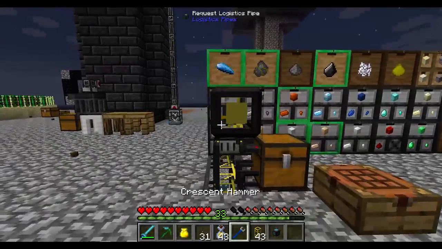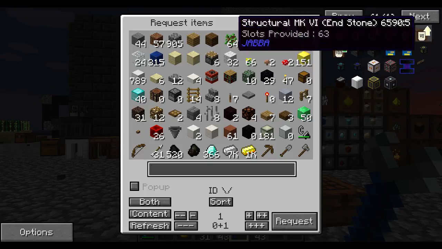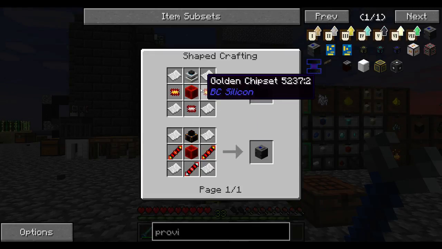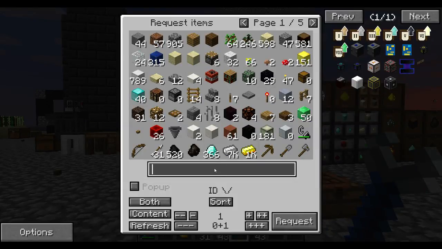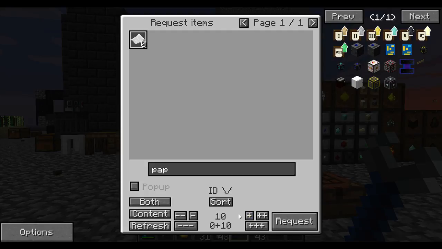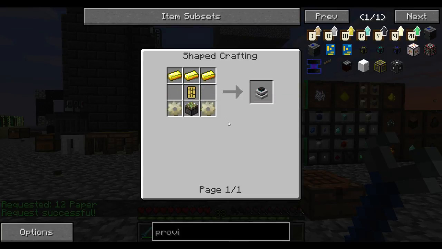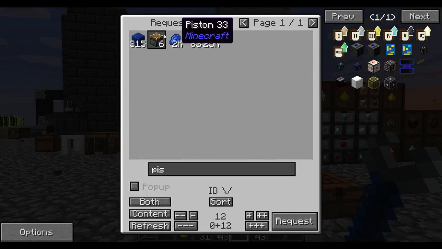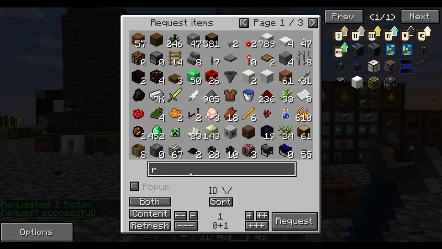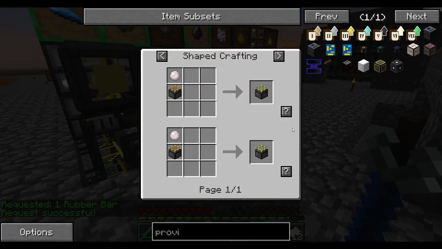Yes. Yes, I did. Without a doubt. Need paper. Okay. Let's go with 12, because it's a set of 3. And I'm going to need a sticky piston. So, piston. I think I only need one. Let's go with one, and then rubber, one, right? Yeah.